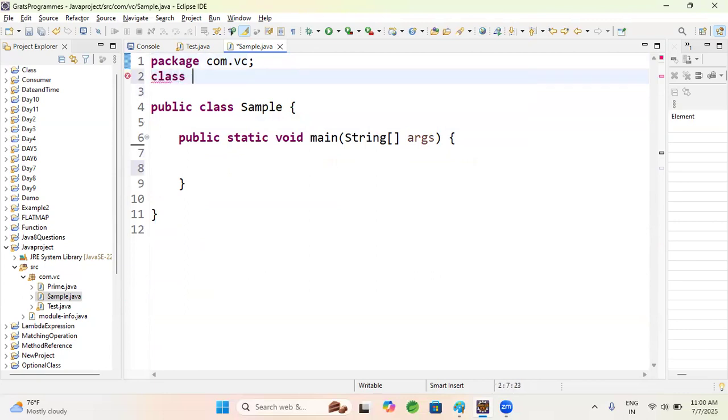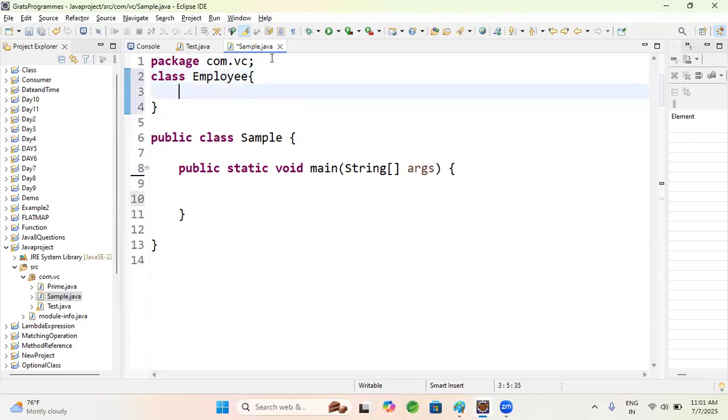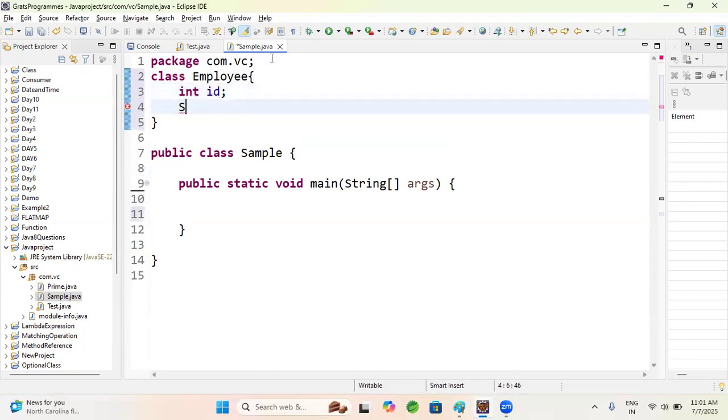I'm taking class Employee. Let's have an employee with an employee ID and a designation: int id and String design.